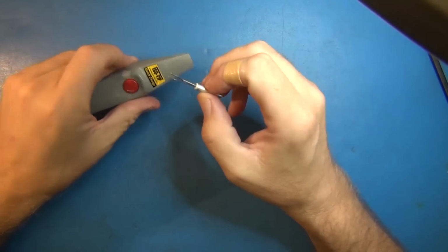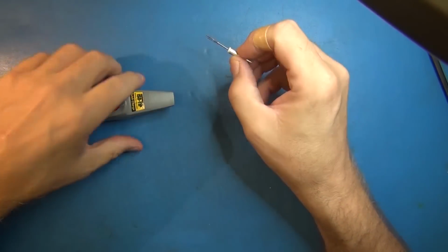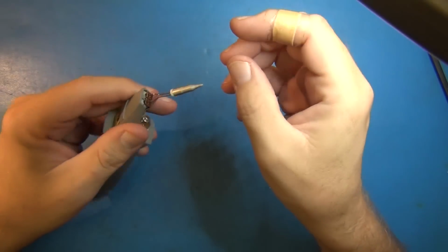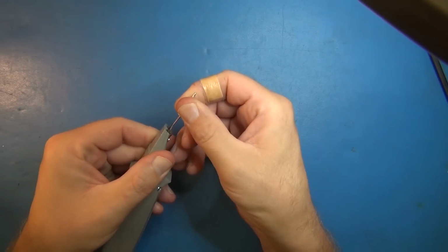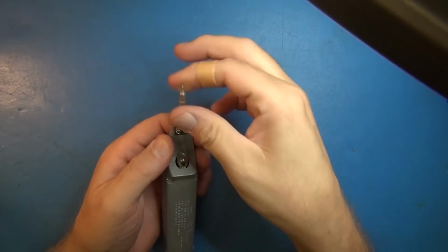Making sure that you don't touch the button, so we'll put it in the lock button. I don't want to burn myself. No, I didn't burn myself. That's something else. So you've got to put them in at an angle like that, and then as you're coming up at an angle, you shove back. And then these spring contacts hold that tip in there really well.